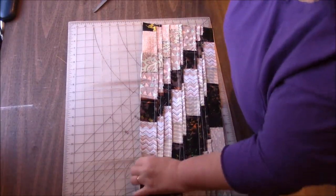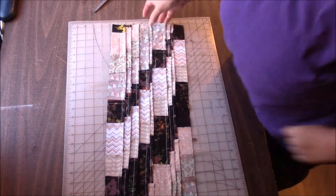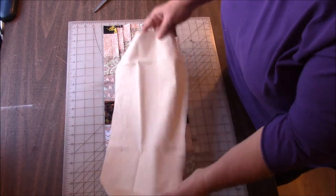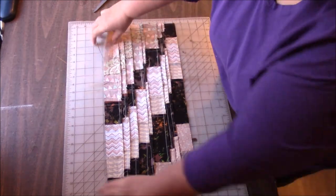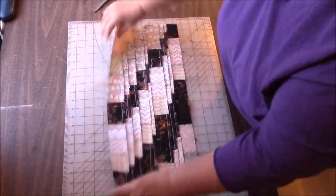Good enough. Now, I want to stiffen this with fusing, and I might put some on both sides just to really make it nice and stiff, or maybe it only needs to be on one. I'm going to try putting fusing on here to see if it will still stick through all these seams. It should stick enough. Let's give it a shot.